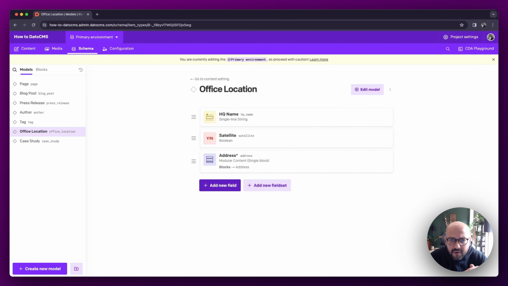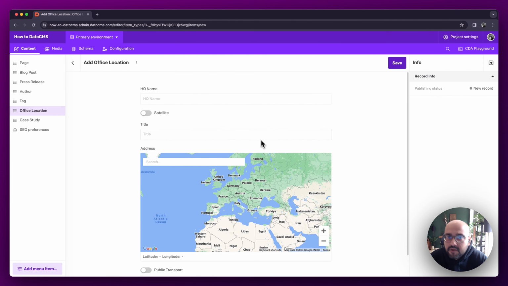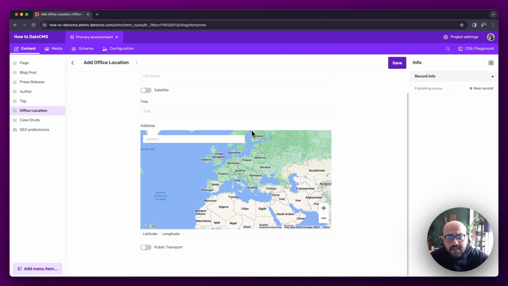Oops, and since I kind of already gave you a sneak peek into the content view for modular content, let's also see what the difference is when we look at the frameless view for a single block. So if you remember how we set up the office location with the address being a single block with a frameless display, the difference here is rather than selecting multiple blocks to build a template out of, you can see that the address is a very natively placed section within the office location model itself. So it looks like it's always been a part of this model rather than an external block.